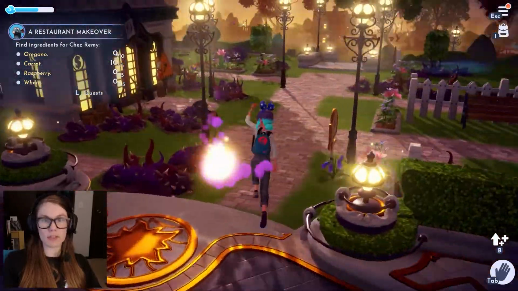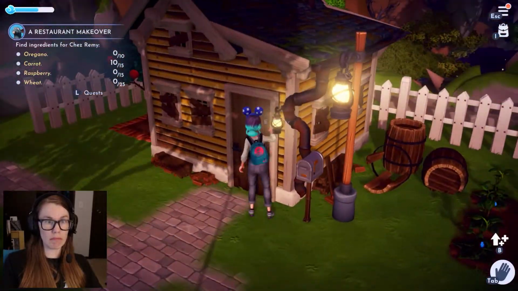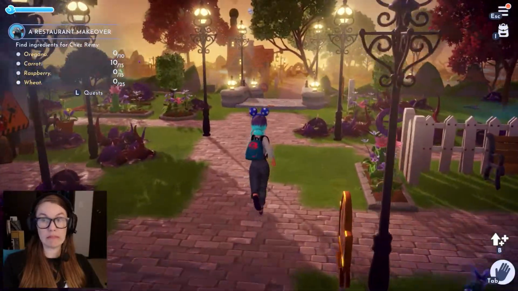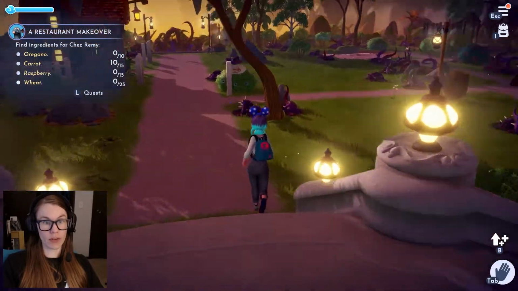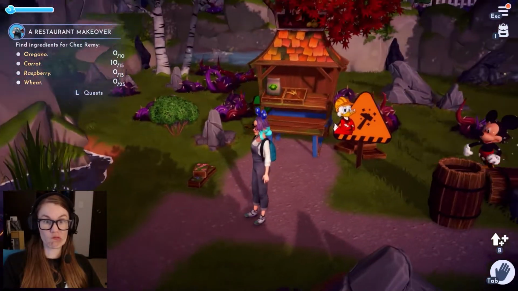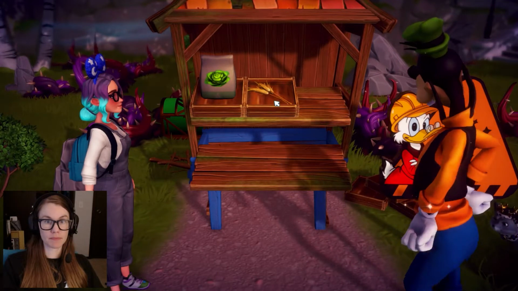So let's go buy some wheat seeds because I don't think I have any. I think I sold them all. I'm gonna need to buy some wheat seeds from Goofy, which luckily are really cheap. I think they're only like 1 star coin, so I'm only gonna spend 25 star coins. Hopefully they are available. They're not. I might just buy wheat. How much is it going to be to buy the wheat? How's it going?